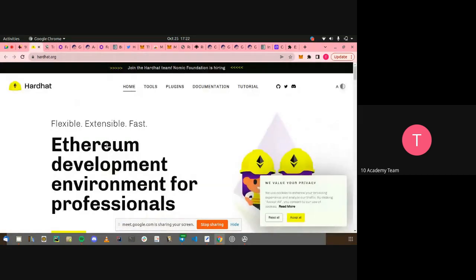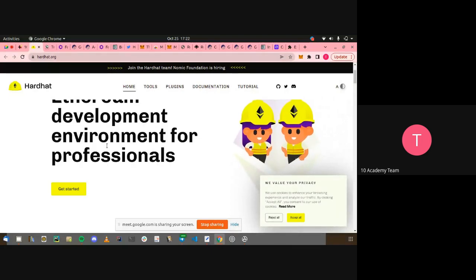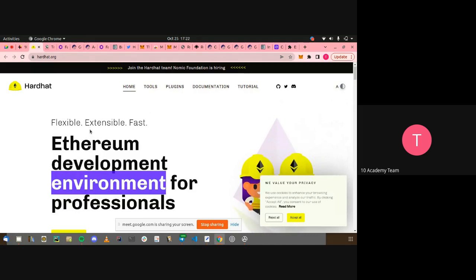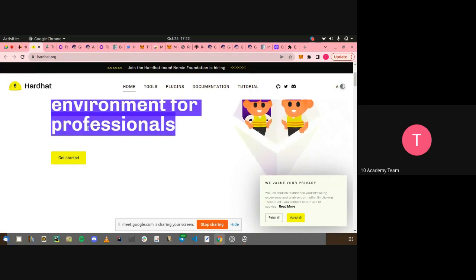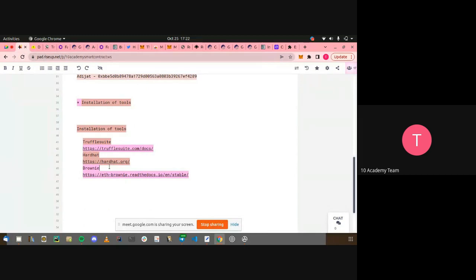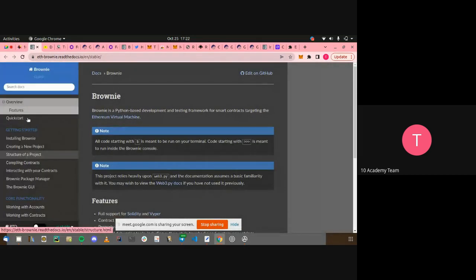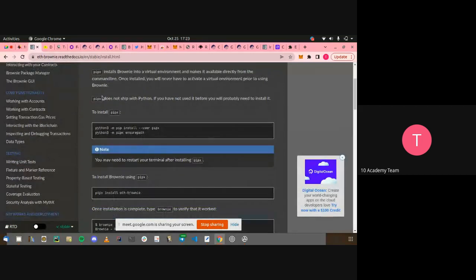You can also take a look at Hardhat, which is similar to Truffle and really popular, and allows for really easy Ethereum development as well. Hardhat also comes with its own personal test chain network, which you can go through in the documentation, right? Both are, I believe, more JavaScript focused. So for those that haven't done any JavaScript and want to avoid it for now, you can take a look at Brownie. You can install Brownie using pip or pipx.